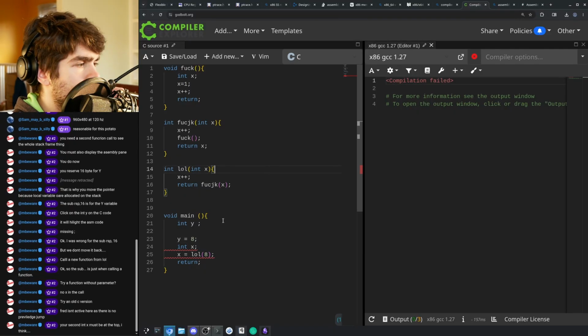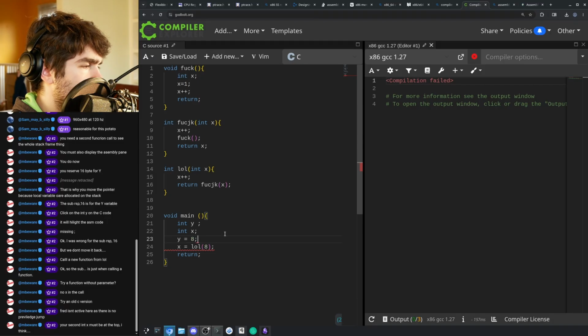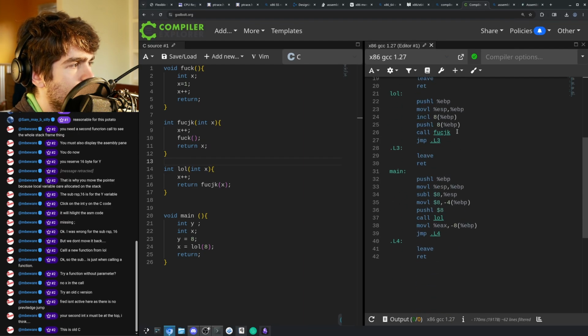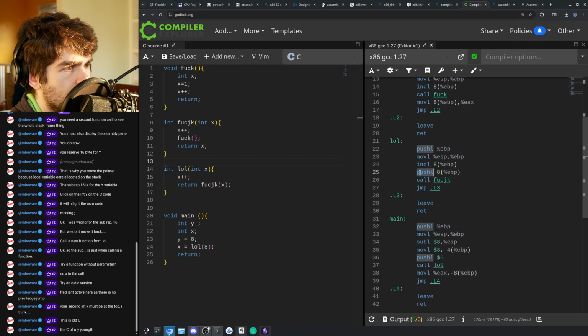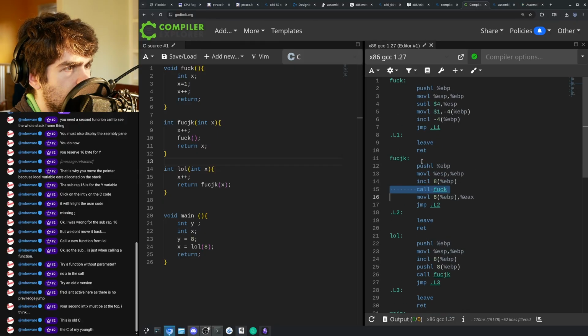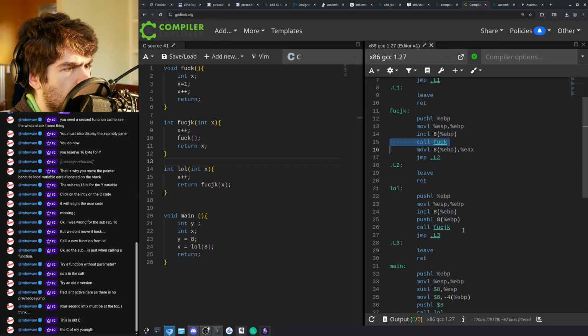I don't understand what I'm messing up here. Your second end must be at the top. Oh, okay. So that might be the issue. Okay, that looks old. Okay. Breathe in, breathe out. So they still have these things. Oh, wait. No, they don't. That's a base pointer.